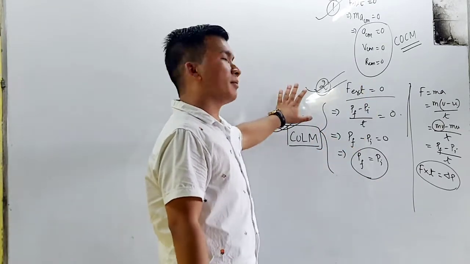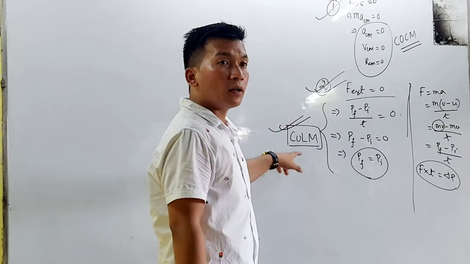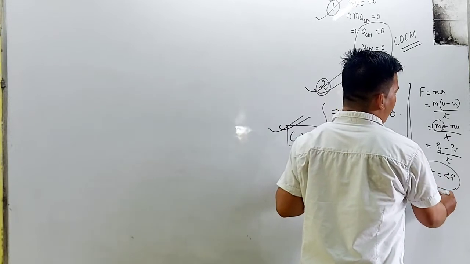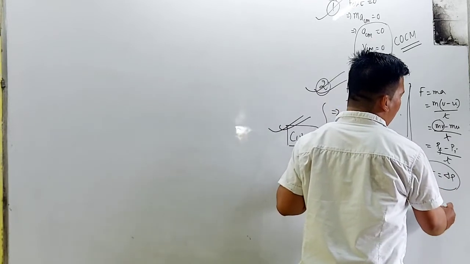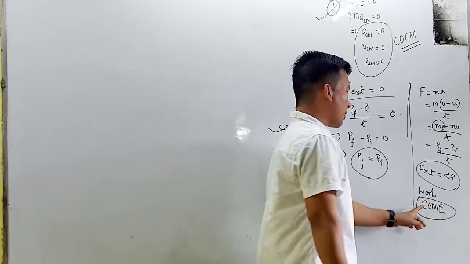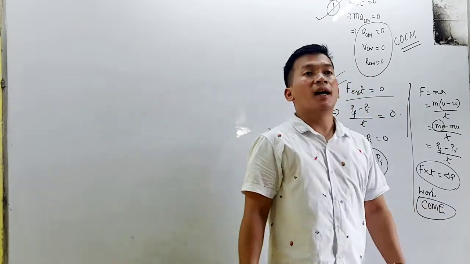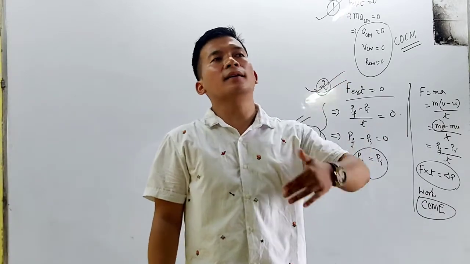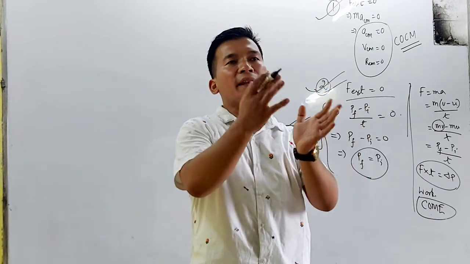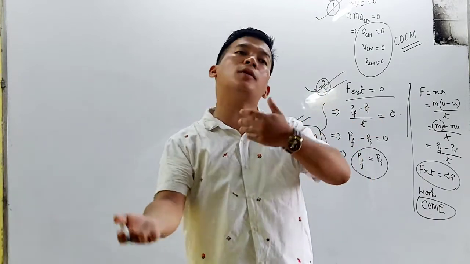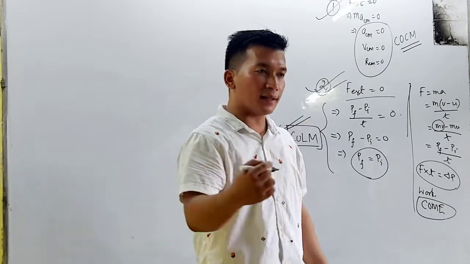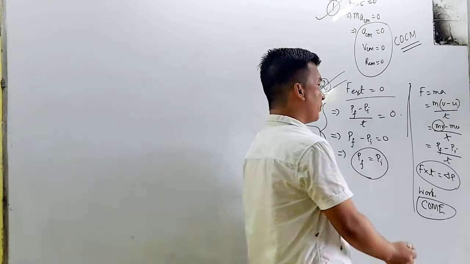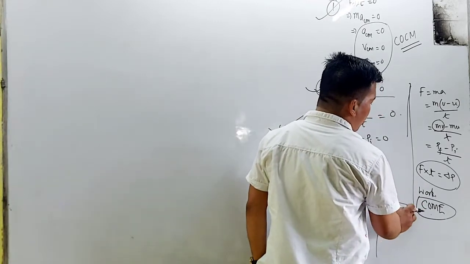Whatever the event, this will remain true. Next, the second one that we have discussed is the work-power-energy theorem: conservation of mechanical energy. The sum total of all the energy will remain constant. Some part of the kinetic energy may be converted into potential energy, or potential energy may be converted into kinetic energy. However, the total energy before and after will be constant.